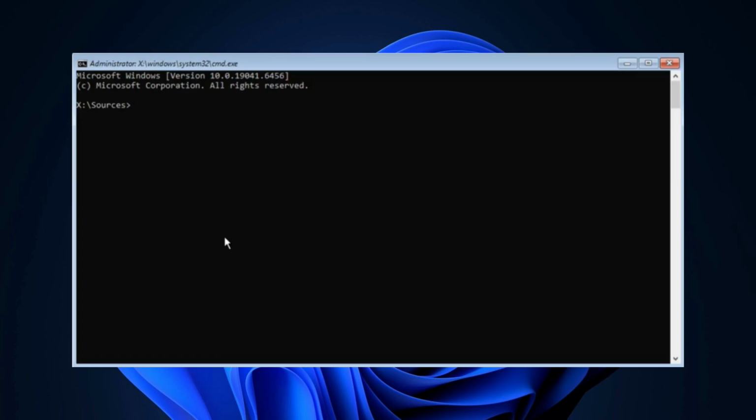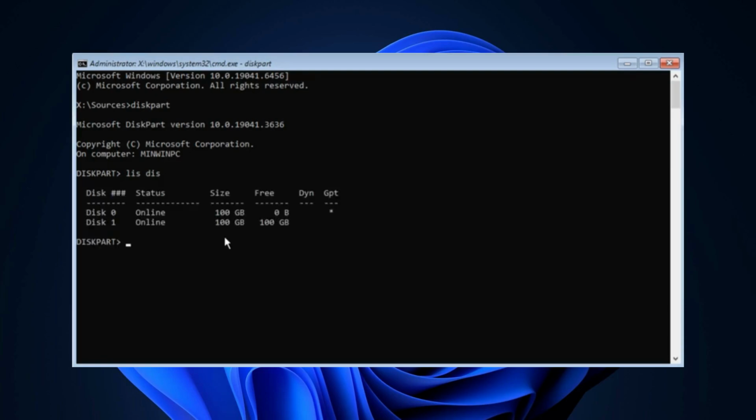The first thing we need to do is open DiskPart. DiskPart is a very powerful tool that allows us to configure our system disks. Once DiskPart is open, we type list disk, which shows all available drives. You might also see people use the shortcut, which does the same thing and is faster, but to avoid confusion, especially for beginners, I'm going to stick with the full list disk command.